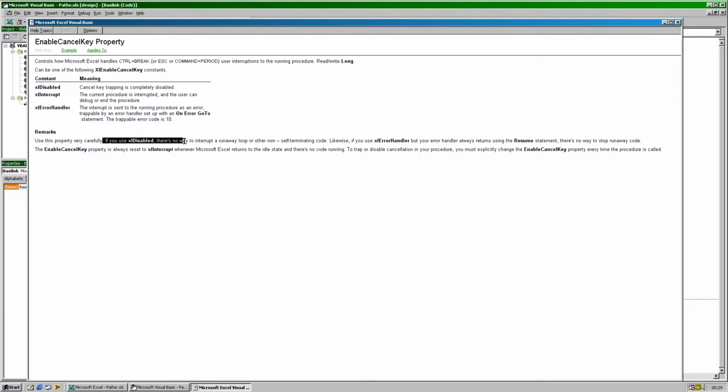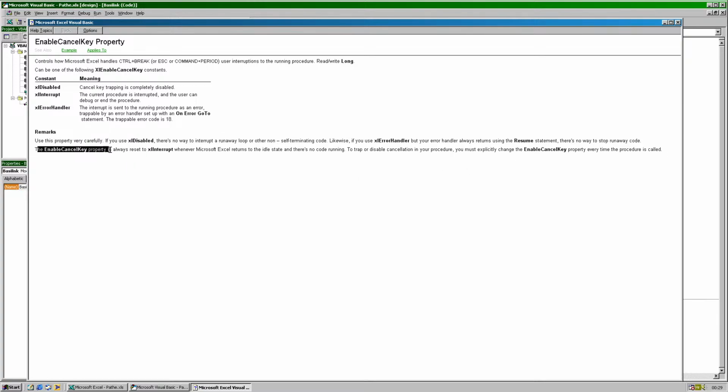So if you use xlDisabled, there's no way to interrupt a runaway loop or any non-self-terminating code. Likewise, if you use xlErrorHandler, but your error handler always returns the Resume statement, there's no way to stop a runaway code.